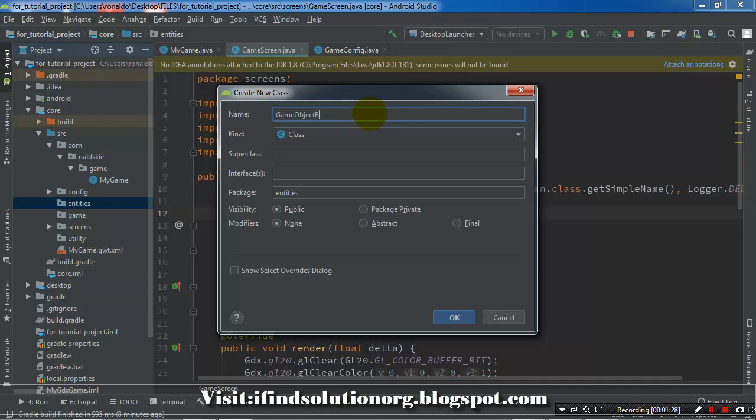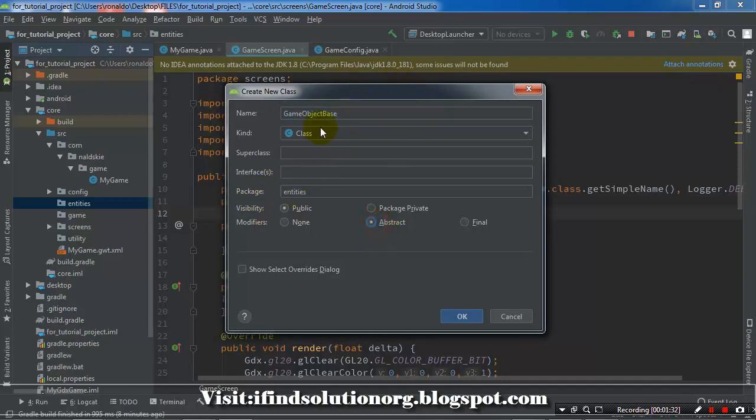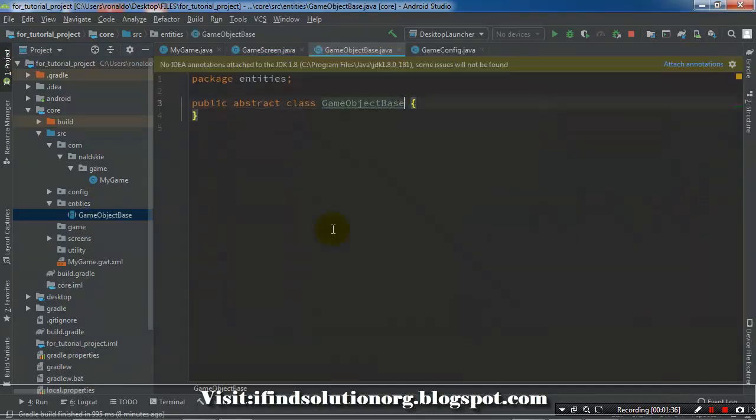This is an abstract class, so we will never instantiate this class, but it will have a public constructor.